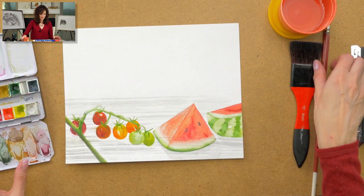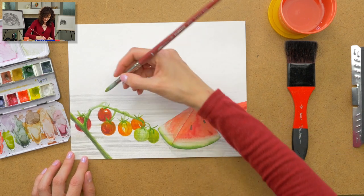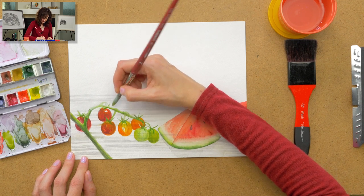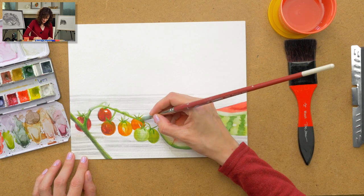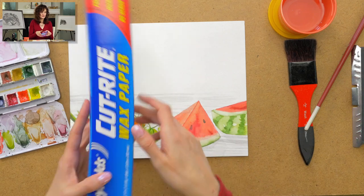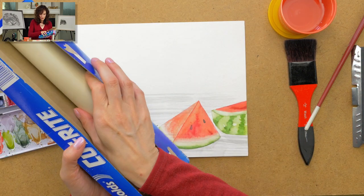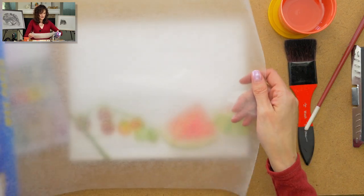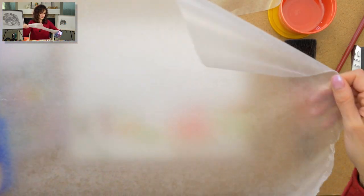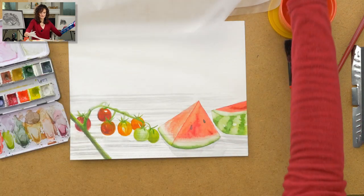So instead of using tape, what I'm going to do is paint a little bit, and then at every point that I want to dry — or if I need to stop painting and go do something else, or if I have a layer that needs to dry — I'm going to use wax paper. It doesn't matter what brand you have. It won't work with parchment paper or aluminum foil, don't try those. Wax paper has a wax coating that keeps it waterproof. I'm going to tear out three sheets to show you how to layer multiples if you have multiple pieces going on.